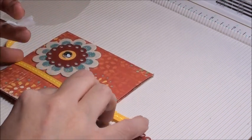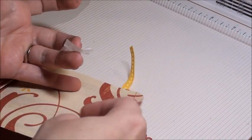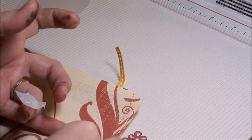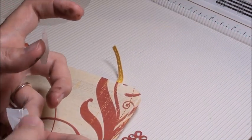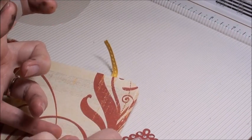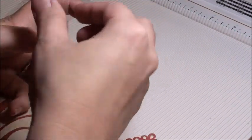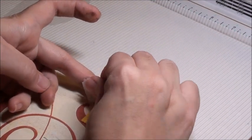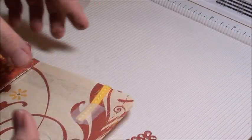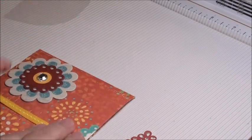Okay, so I found some really tacky packaging tape, but it's not going to show anyway. At least that's what I'm going to tell myself. So we're going to put this on this side here. Of course, you would use something a lot nicer than this, but for demonstration purposes, this is all I can find at the moment. There's my ribbon.